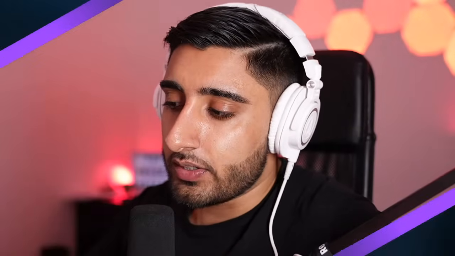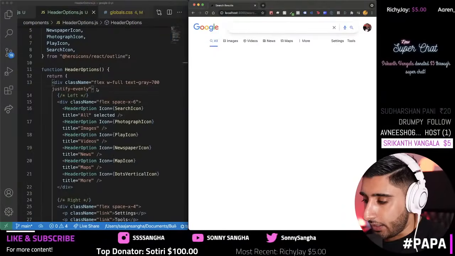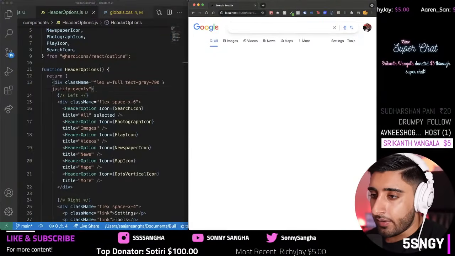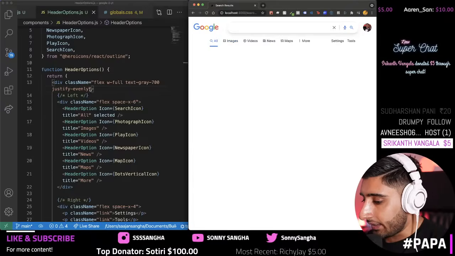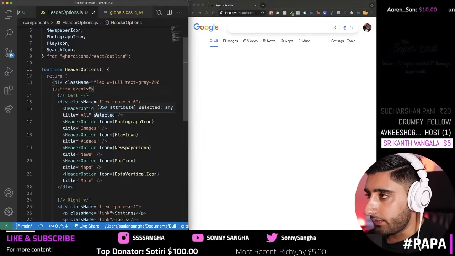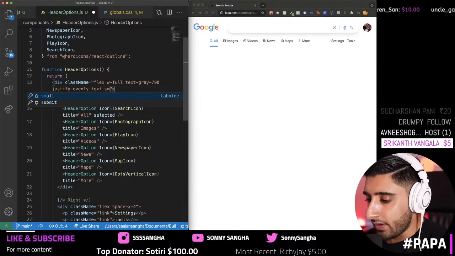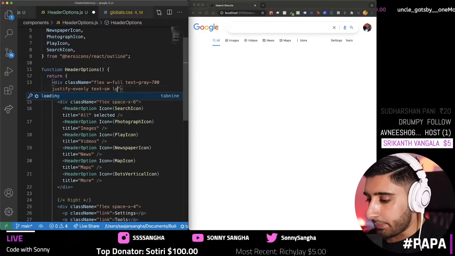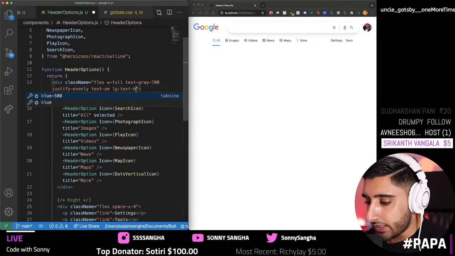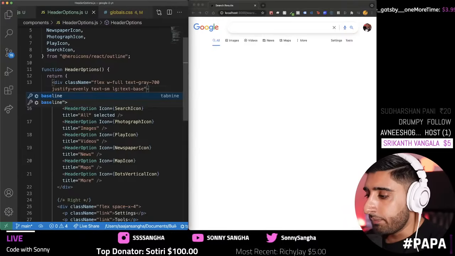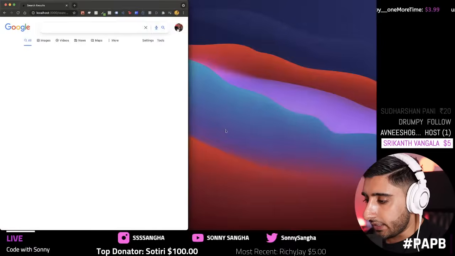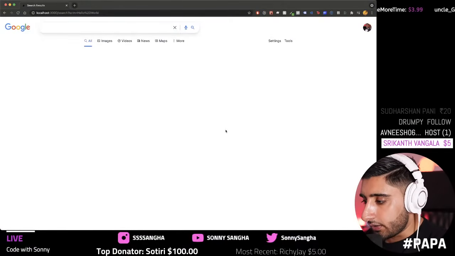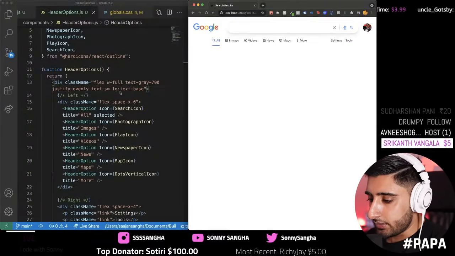Ray says, I wonder if people still code without mobile first in their brain. Honestly, I did. I didn't code with mobile first until Tailwind kind of was a bit of a wake up call. So I would recommend things like this will enforce you to follow the right ways of doing things. By default, the text should be small. Okay. Now, when we hit the large breakpoint, I want the text to go back to the normal size. So we say text base. Okay. So when we get to a large screen now, it goes back to its original size. Otherwise, it's a small text.